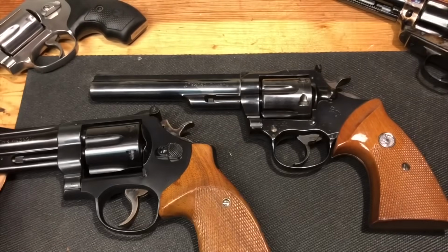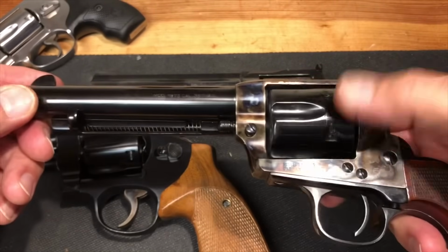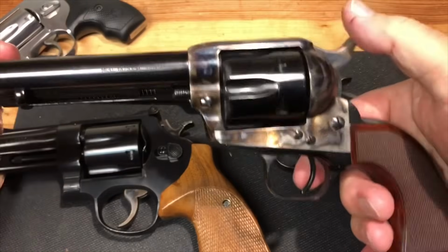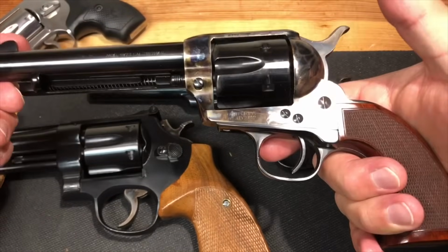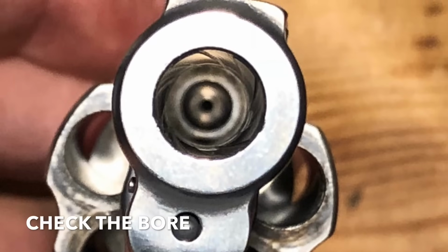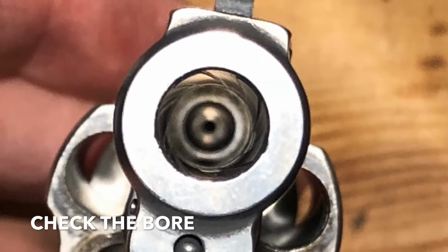So we like that. What about this Uberti? Well, this is a firearm that is new to me. And I imagine for my uses, shooting really dumbed down .38 Special for cowboy action shooting, nothing's going to be an issue. However, if I wanted to start shooting full house .357 loads through this, it might be. I'd be remiss if I didn't tell you to check your barrel and your bore. You want to make sure that it's not scratched, dinged up, or rusted. Best thing to do is bring along a light so you can check it out.